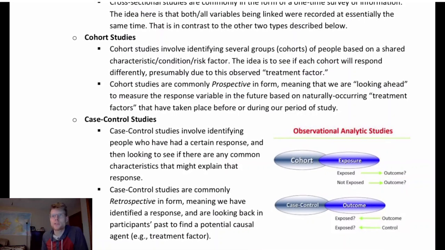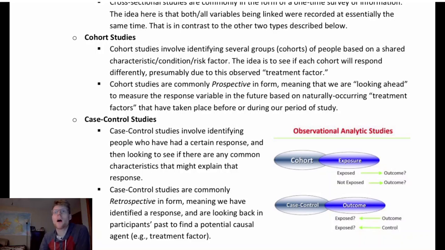A case control study would be the opposite, meaning that I observe the response first, and then I look for differences. I look for possible causal effects, different characteristics. In other words, I identify people into the study because they have certain outcomes. Maybe it's like, well, these people had a heart attack, and here are some people who didn't have a heart attack. Let's dig in and see if we can find some differences between these two groups of people that might explain what people who have a heart attack have more in common versus what people who don't have a heart attack might have in common.